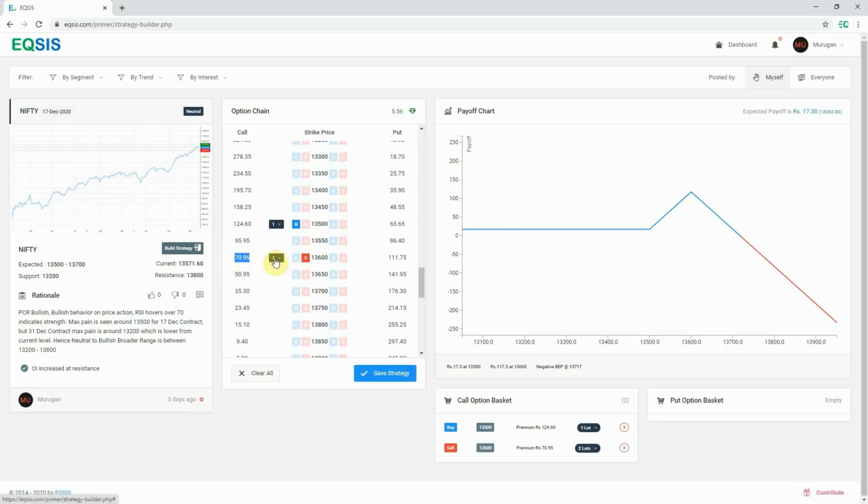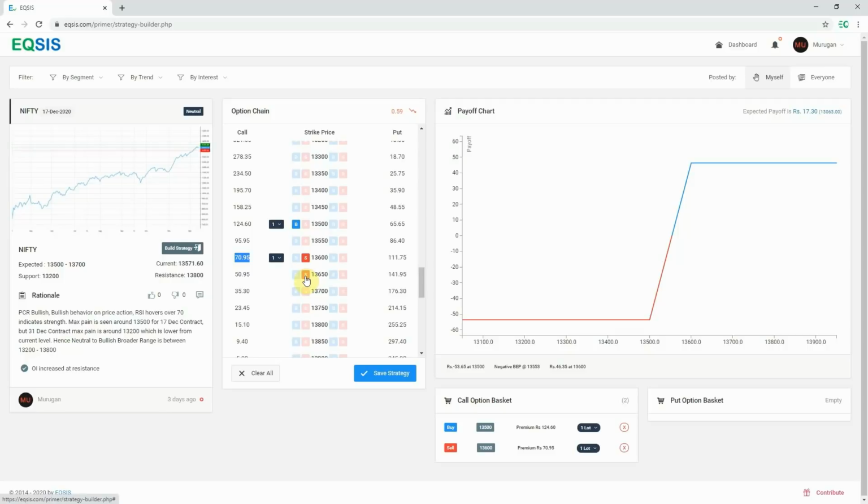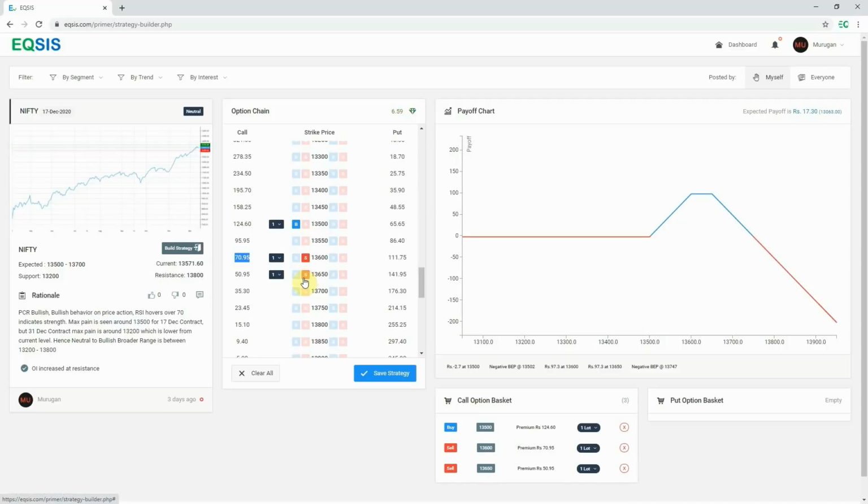But by any chance, instead of selling it in this way, if you sell this, look at this. Now what I'm going to do is, I'm going to make it one quantity. I'm going to make it 13,650. Now look at this one. I have paid 124, but I received only 122. It means I have not received a full credit. In fact, this is also kind of a no loss scenario if the market goes down. But if the market goes up, you have quite a good chance to make some good money. Interestingly, you can retain that good profit for a good amount of time as well. So your break even is also extended.